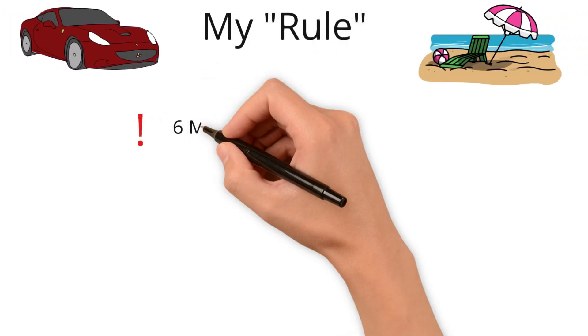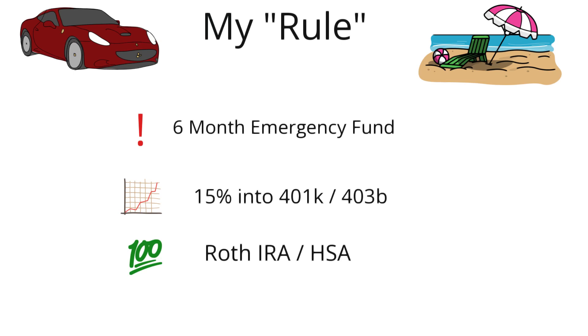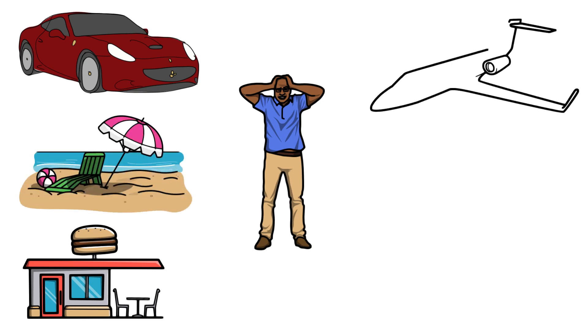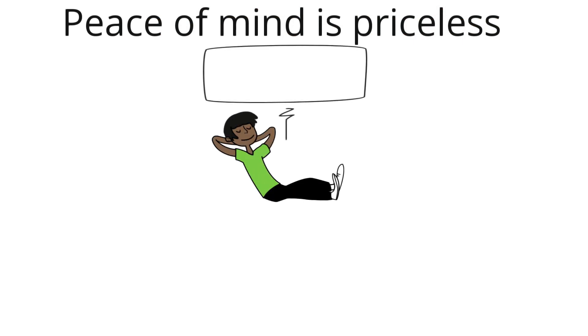The next rule is my own rule, and I developed it for more of the car and truck person. I think that you should have at least a six-month emergency fund, especially if you're commission-based. Invest 15% of your gross income into your 401k and max out your Roth IRA — and if you have a high deductible health savings account, your HSA as well. I don't give you a monthly percentage rule you have to stick to in terms of spending, so it's up to you to decide if you want to spend more of your monthly income on a vehicle or go out to eat more, take more vacations, etc. The investment portion gives you a little bit of financial security later in life when you're most likely going to need it the most.